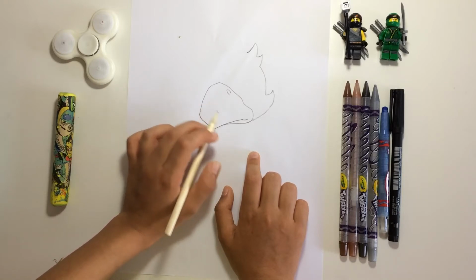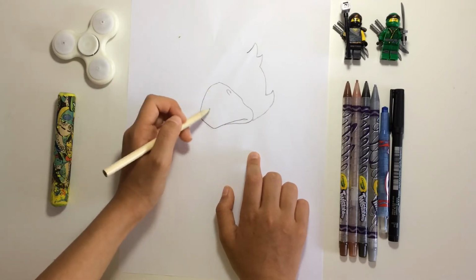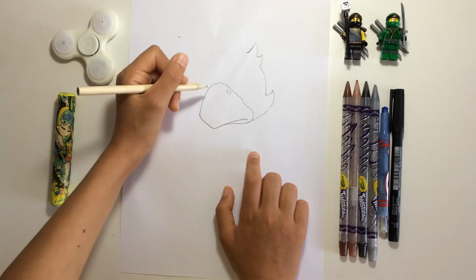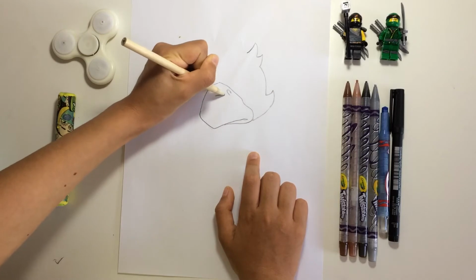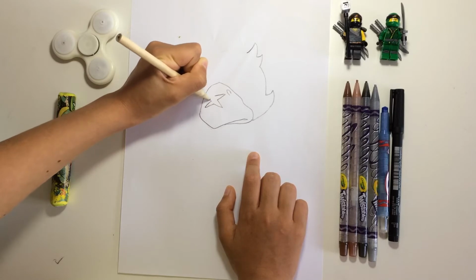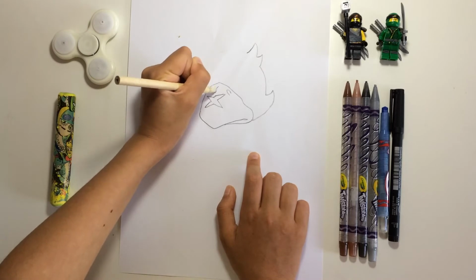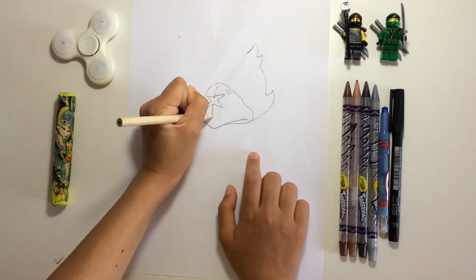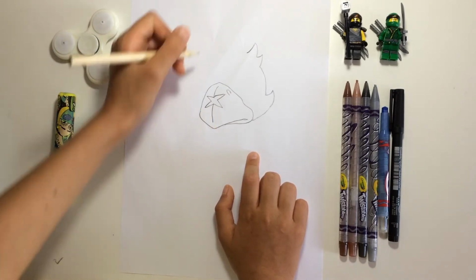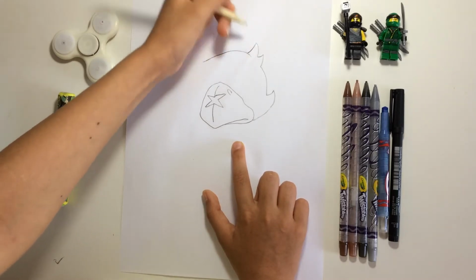Okay, now let's make a triangle. Well, no, a star without five points. We're gonna make it with four, okay? Like that, like that, and like that. Okay? Good. Now let's make a line like that and connect that there. Okay, good. Now let's start over here and connect that over there like that.